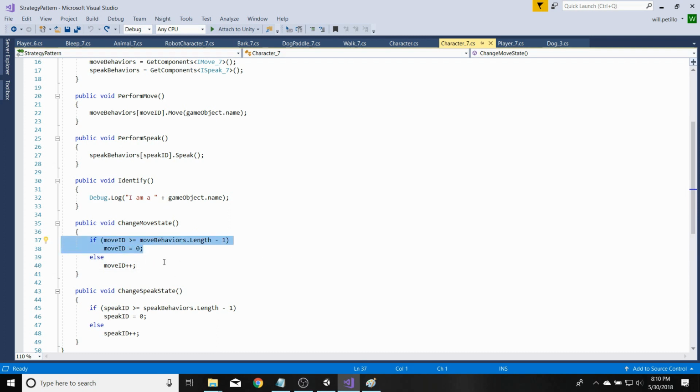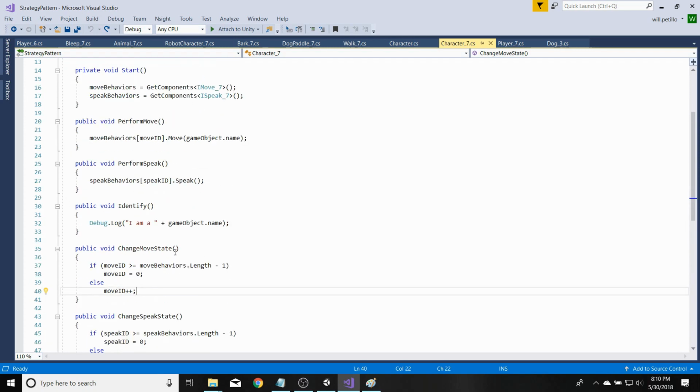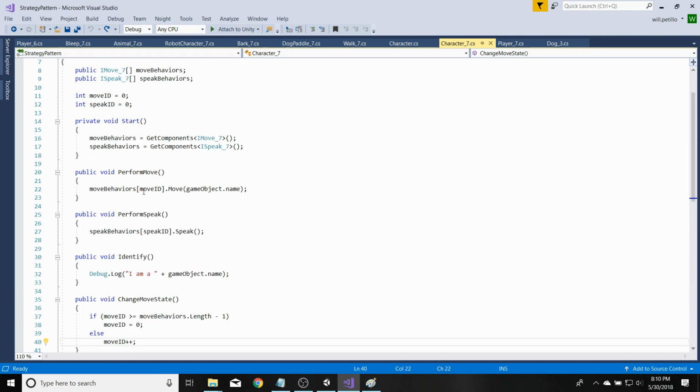So when I am at the end of the array, I go back to position 0 and otherwise increment up by 1 position. And this move ID and speak ID is what I'm going to be using to pick out specific elements of these arrays when I'm using them.